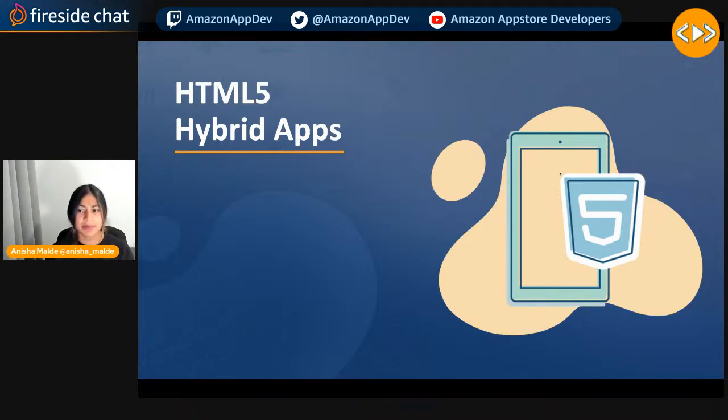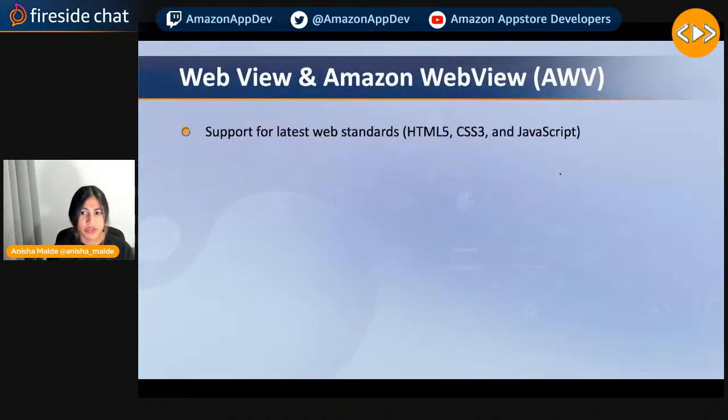So developing your app as a hybrid app allows you to provide capabilities that are not possible in a web app due to that security boundary between the browser and the device APIs. And one way you can do this is using WebView. So this is the standard Android WebView class, and this comes out of the box with Android. So the WebView provides the following benefits.